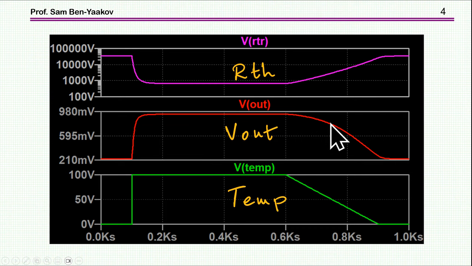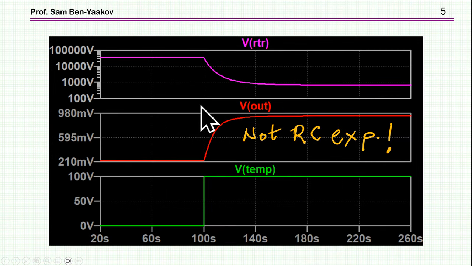And here, of course, it's going slow because we have a long fall time here. And here is a zoom view of the same thing. We see the step in the temperature, we see the resistance going down, and here is the delay we are talking about. It's very important to realize that this is not like a simple RC exponential equation or response. It is modified by the fact that the resistance of the thermistor is non-linear. And during this time, the resistance is also changing. I'm going to show this a little bit later on. This is also discussed in the previous video.